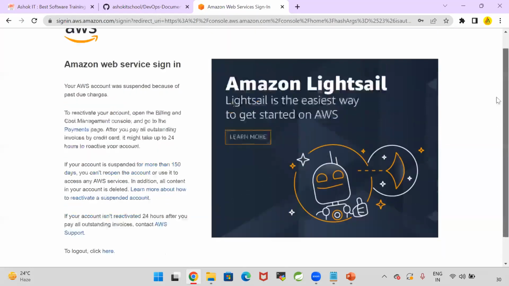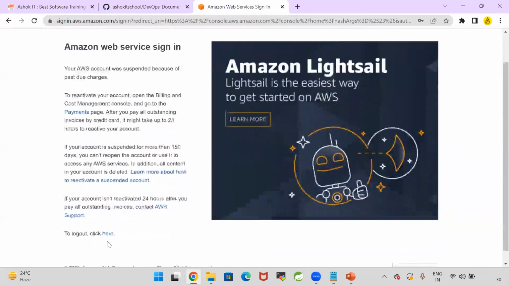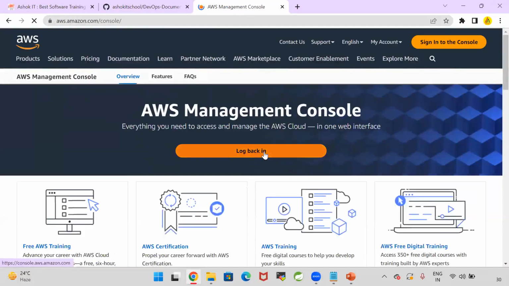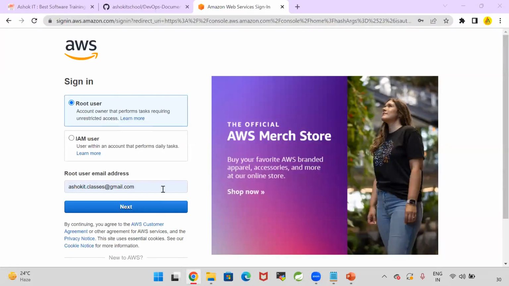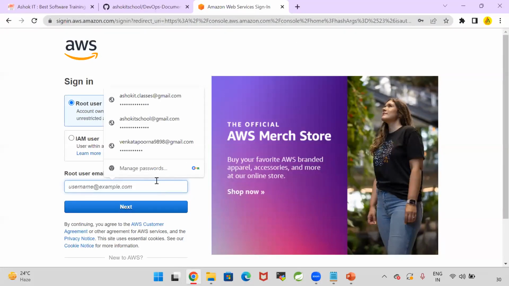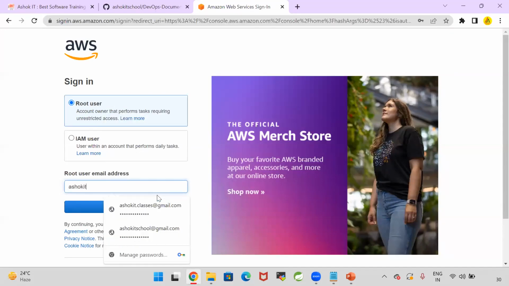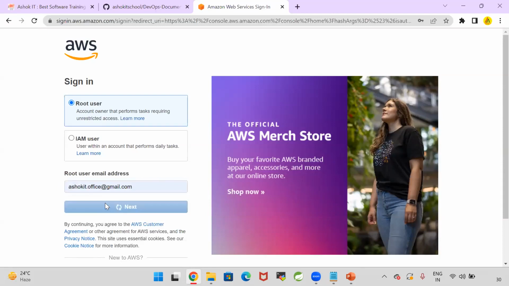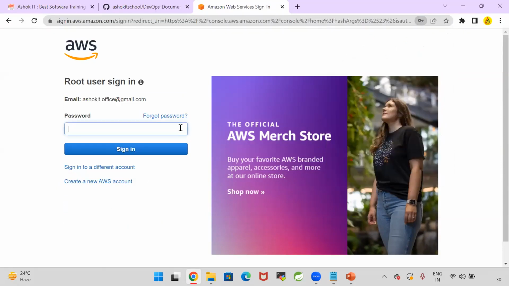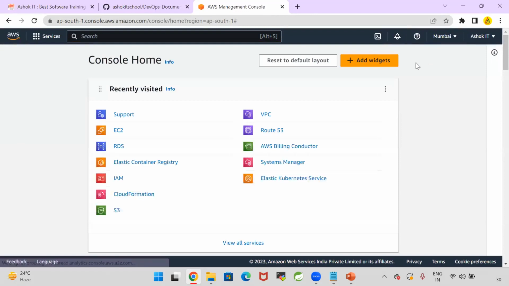Once the account is suspended, then what have I done? I have created another account to take the classes. Now I am using another account. With another mail ID, I created the account. Now I got 1 more year of access. Now I can use this cloud free account for another year. Now in this account, I am going to do the cluster setup. First time the bill will generate. For that first time bill, we can ask AWS to make it 0. They will do that. Yeah, only with a new email ID can you create it.